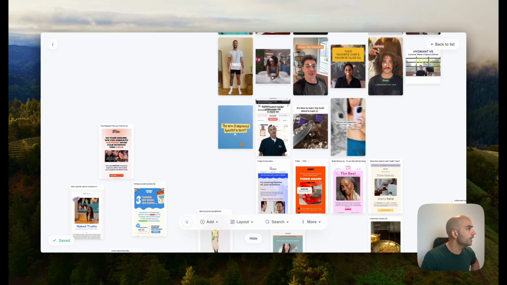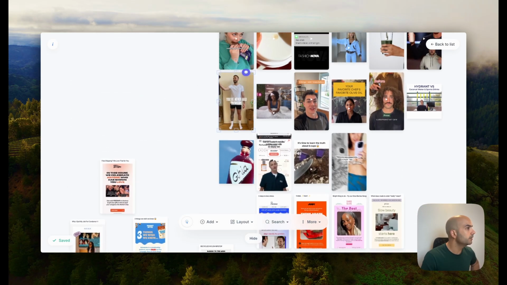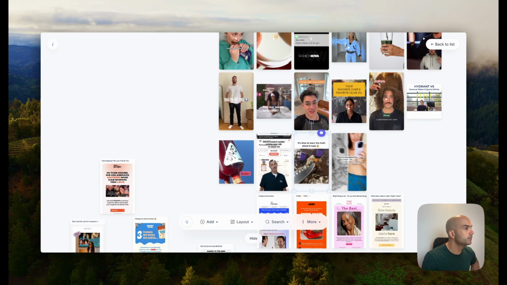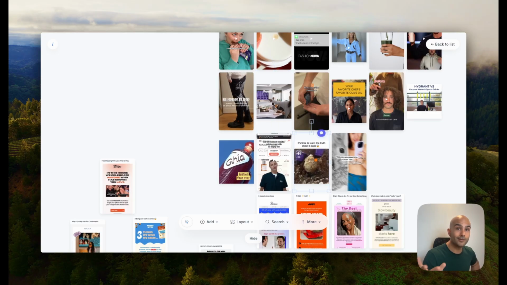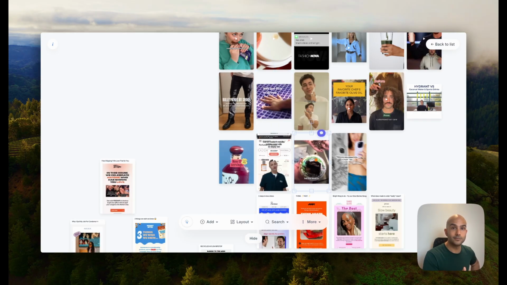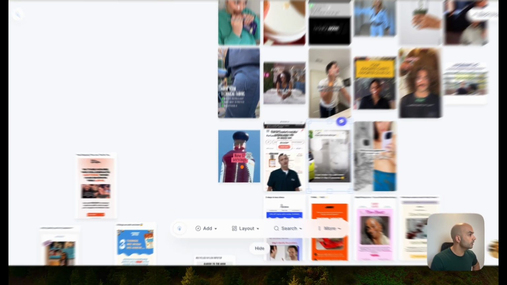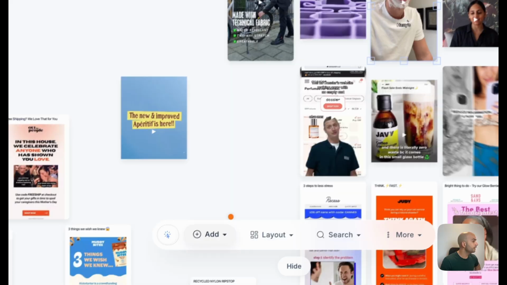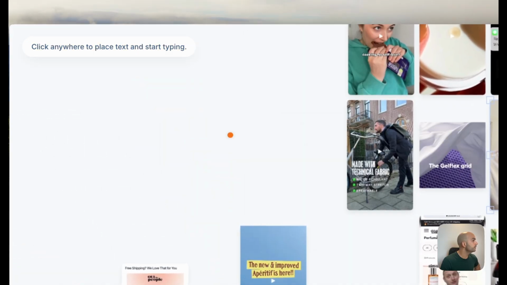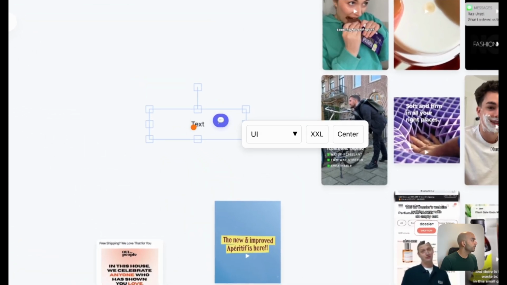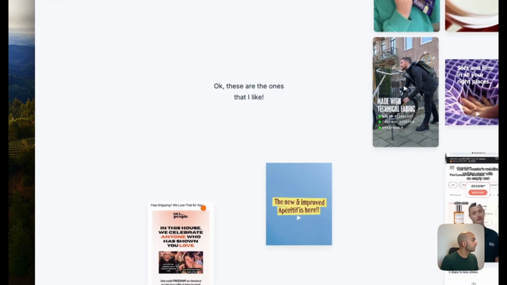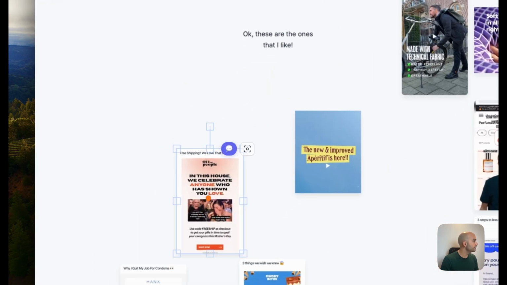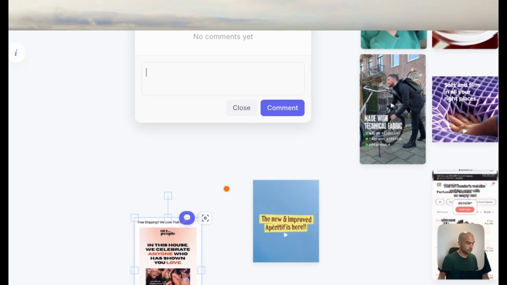You see a video that you like, you can of course play them right on screen within the space where you've collected them already. So it lives here and you can work from there right away. You want to add some context for your team, you can easily just leave them a note and say, okay, these are the ones that I like. There's one specifically that you want to highlight to your team. You can just go here and leave a comment.